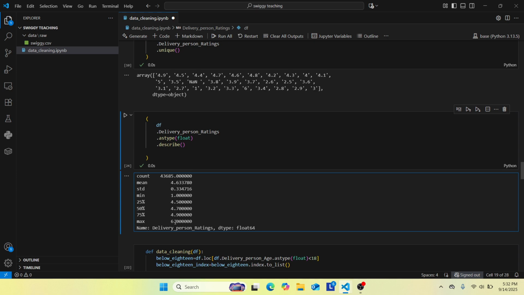This is a kind of red flag that we have to check further. So what will I do? I will filter it out. Which rows have the rating 6? So first I will analyze it outside. We do EDA outside, and I will filter it outside.